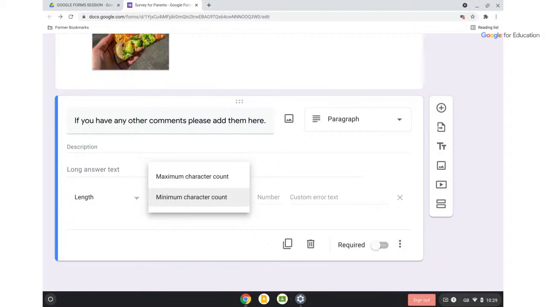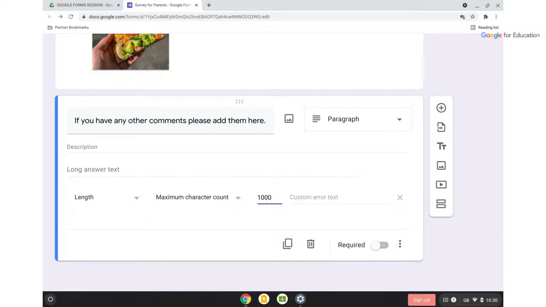But there might be times when you're asking for ideas and you really want them to try and put an idea in, and you might say something like, give us your idea, it doesn't matter how small it is. But the maximum character count for this type of form is actually really useful. I might not want them to write 2 pages of text, but I could put a character count of 1,000 characters. I'd have to work out how much that is.